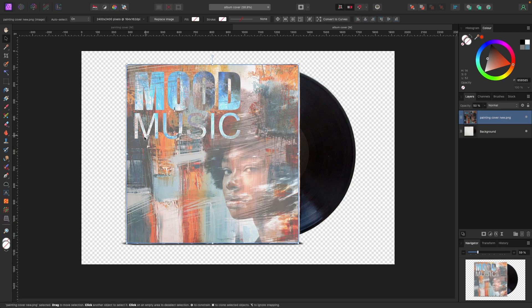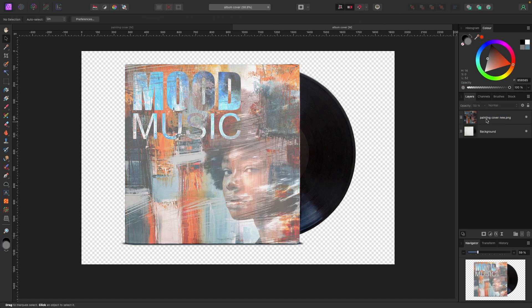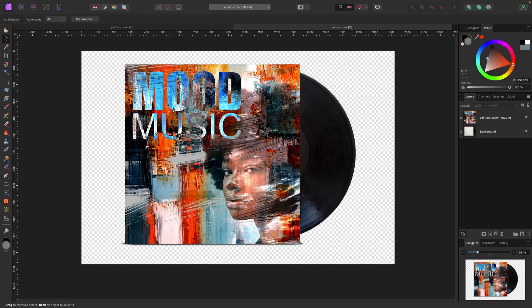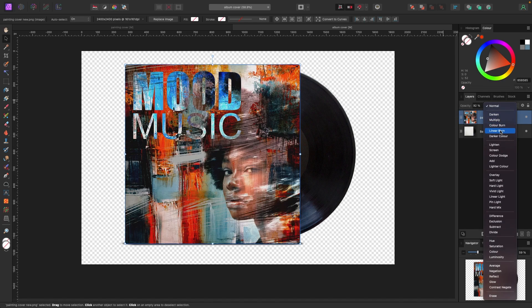Just bring it out as best you can — there are lots of ways to do mock-ups in Affinity. This is a very basic one; in Photoshop they use smart objects and things like that. I've got my cover on there — maybe just a touch this way — and I'm going to bring my opacity back up. There's also a cool gritty background on this mock-up, but since we picked a bright colorful cover it won't show through much. You could bring down the opacity or try a different blend mode for a different look.